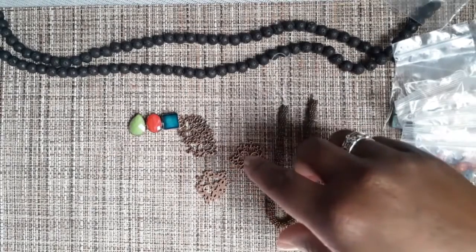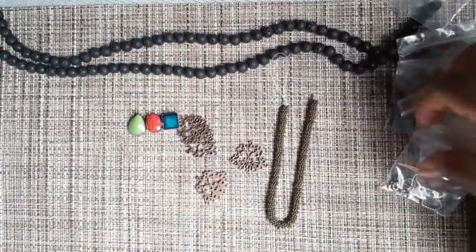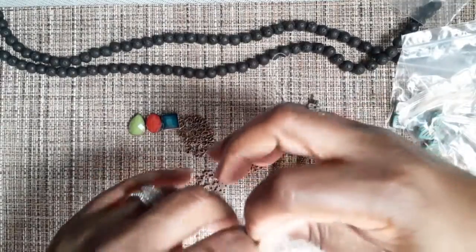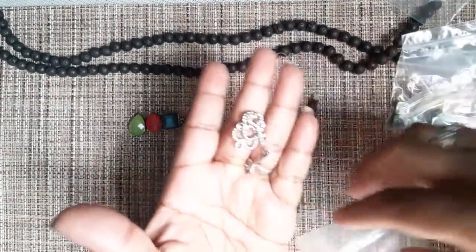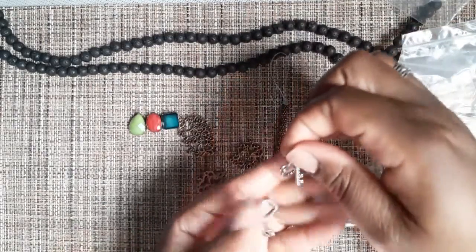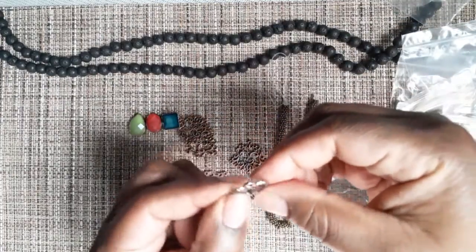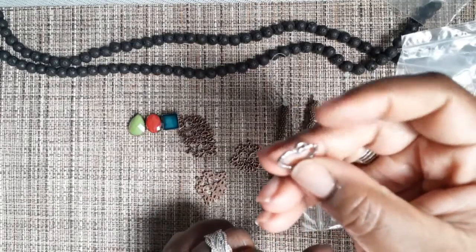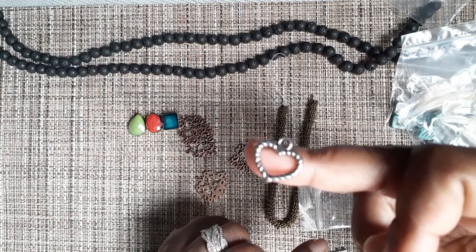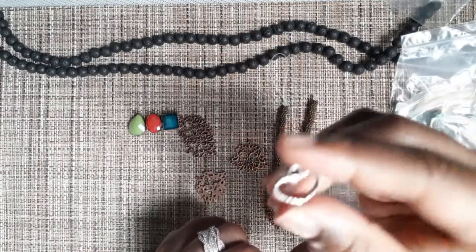Next, I got a 17 millimeter pewter heart and key toggle. You get 1 for $1, and I got 2. These are really cute. Toggle clasps are kind of versatile as well. Isn't that cute? You've got the key and the heart. They're versatile because you don't have to use them as your standard toggle clasp. The opening portion, whatever shape that may be, can be used as part of a dangle on an earring, or as part of a pendant on a necklace.